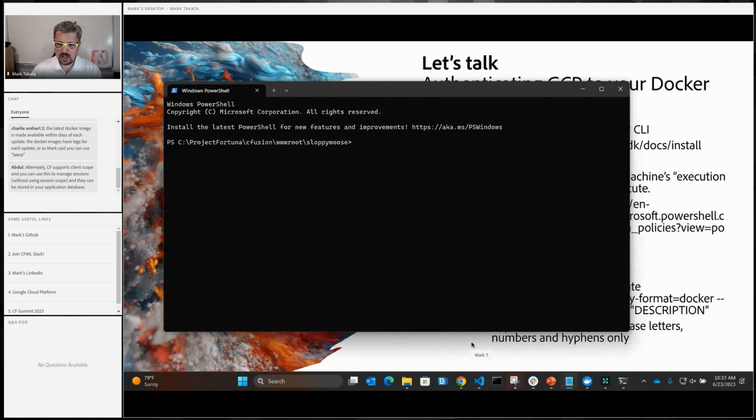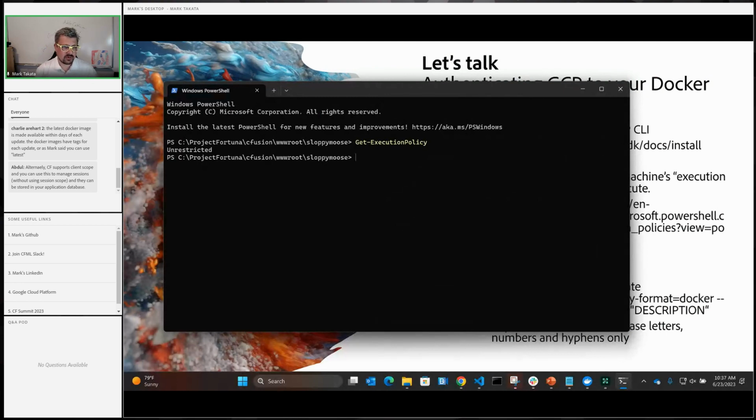What this is called is the execution policy on your machine. The way you can find out what it is even before you start anything is, you don't even need to install GCP, because this has nothing to do with Docker or Google. This all has to do with your local machine. So you're just going to say Get-ExecutionPolicy, and it's going to return a word. In my case that word is Unrestricted, and there's a bunch of different levels that you could have. It could be AllSigned, it could be RemoteSigned.